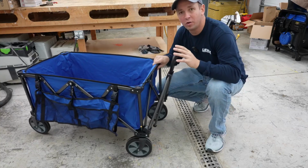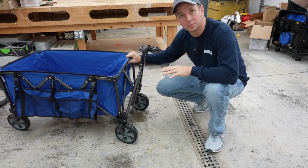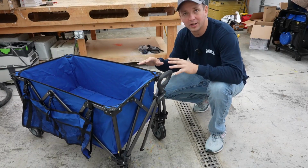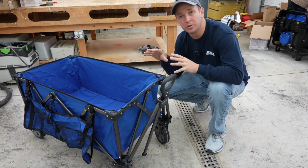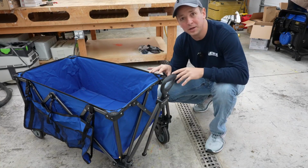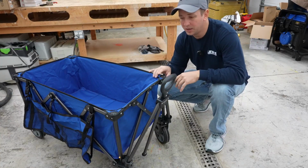Hey there, quick review on this Navatiee collapsible portable wagon. I've reviewed a number of these collapsing wagons. This one has some really unique features that set it apart from others. Even though this one might not be as popular, it's got some features that make it superior.